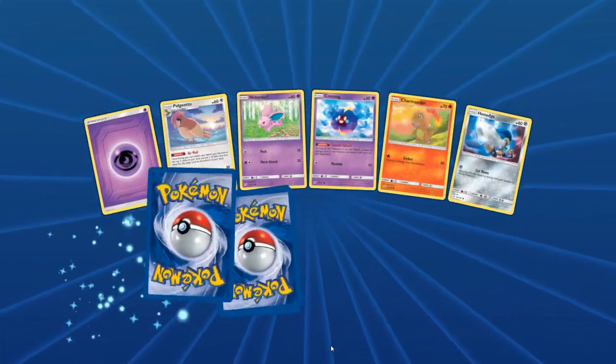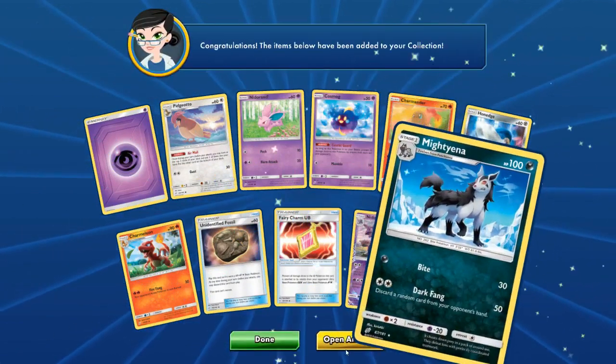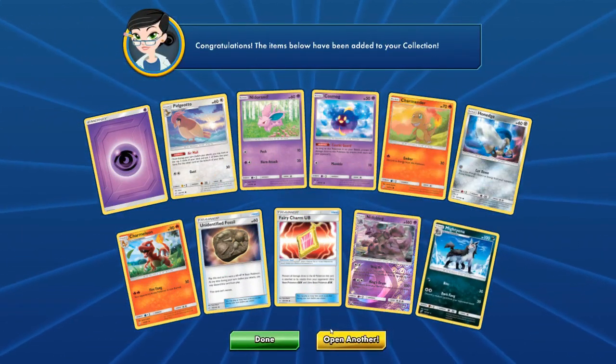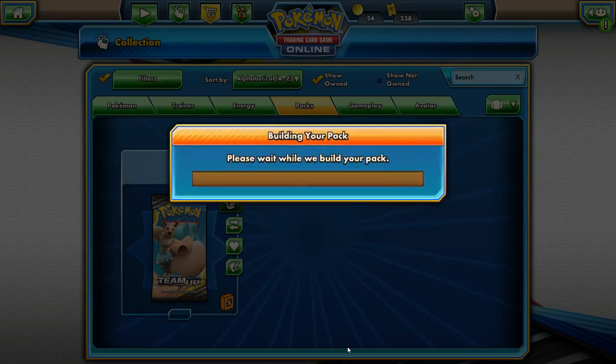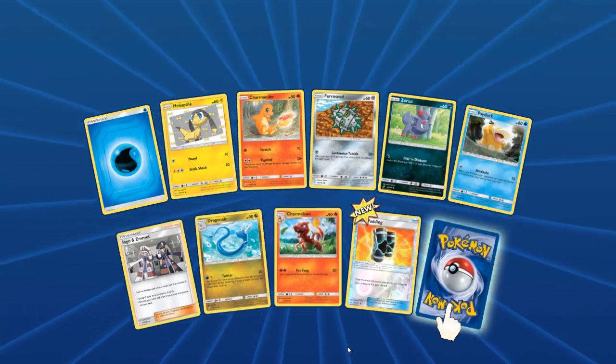I don't get loads of stuff when I open the packs there. I open them for fun now, not to try and get everything I want. I will be playing with my Lost Thunder deck still for a while.